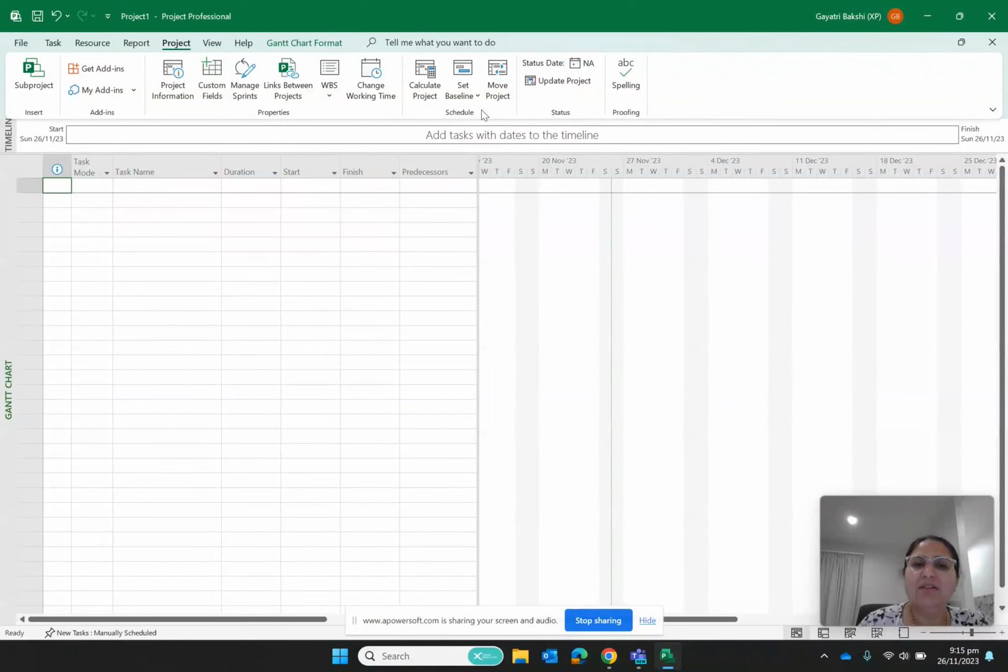And then another important thing that normally is being used on every single project is baseline. When you have created a project, you should always create a baseline, because baseline is the standard, or the project plan which you can use to compare.